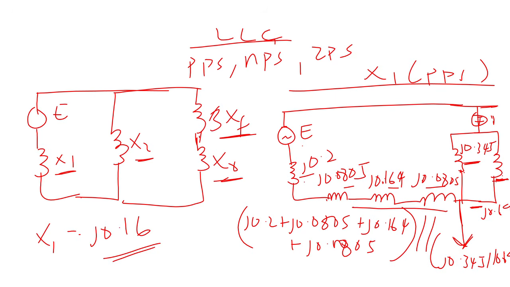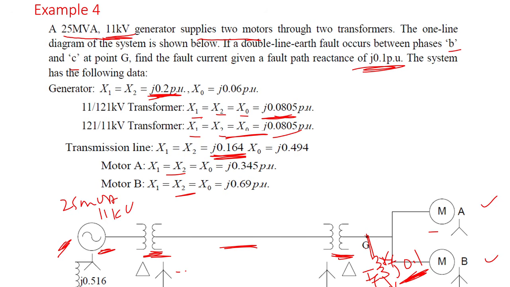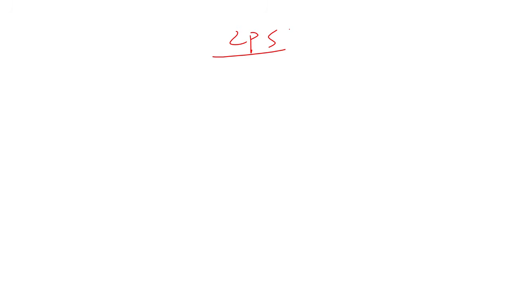Now let's look at the zero phase sequence. And you're basically going to pick the zero values. Now, you realize that when I was doing PPS, NPS, I didn't care about all this grounding system of the generator, right? But right now that it has become expedient for me to find X naught, I need to look at the grounding system of the network.